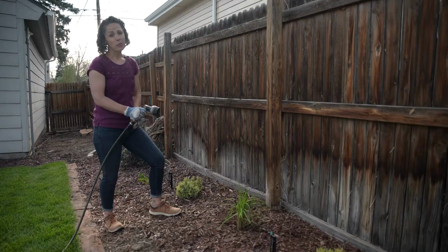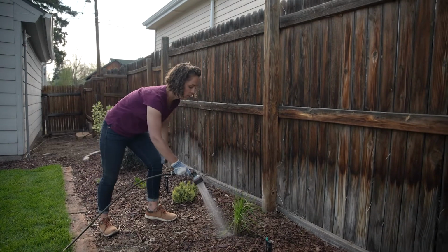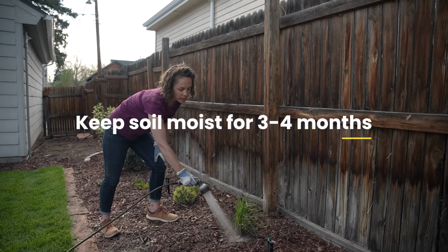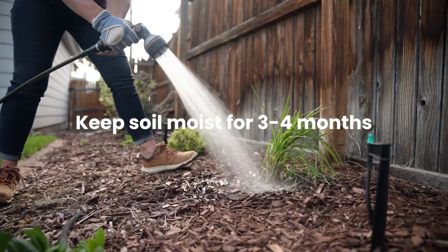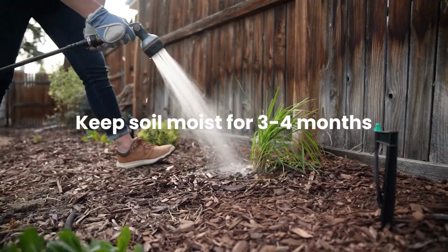You'll want to water right after planting. Then keep the soil moist for about 3 to 4 months, but don't saturate it. And that's it. Now you can enjoy your new plant friend.